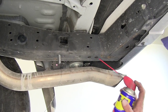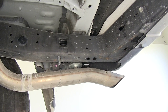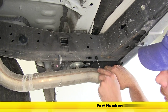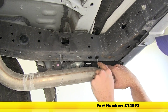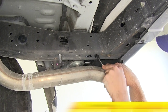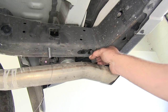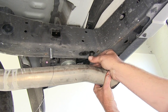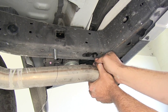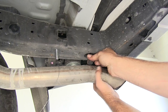Here on the passenger side it's going to be in the same location where the tow loop was on the other side. We're going to spray a little lubricant up into our weld nuts and then use a tube brush to clean those out. That's going to free up any dirt or debris that might be up in there. Grab one of our bolts and just make sure we can start it in there — pull down on the exhaust a little bit to make it easier.